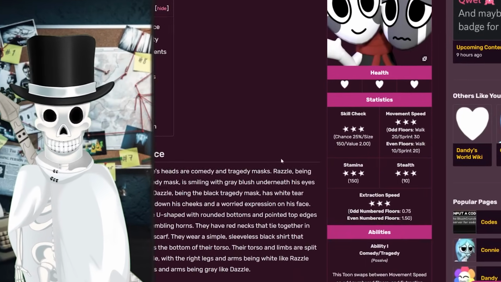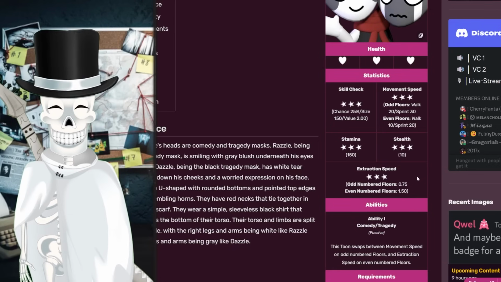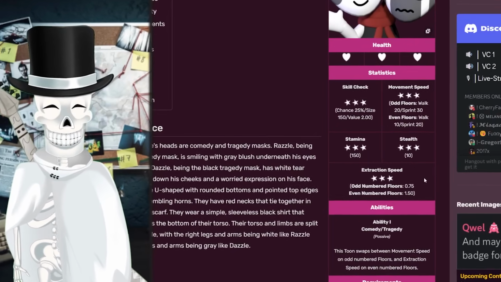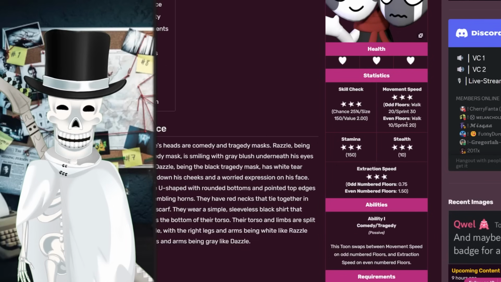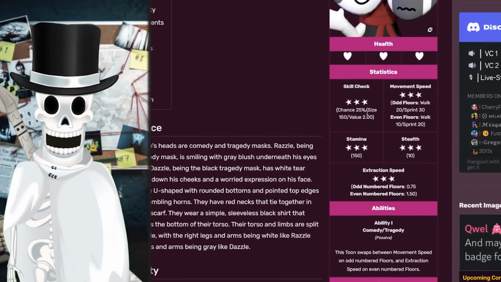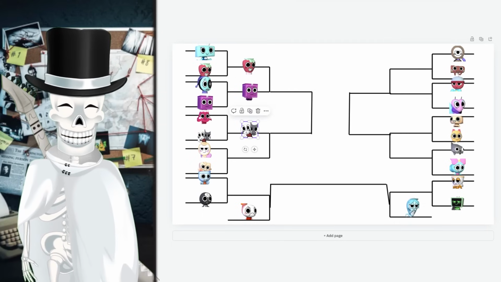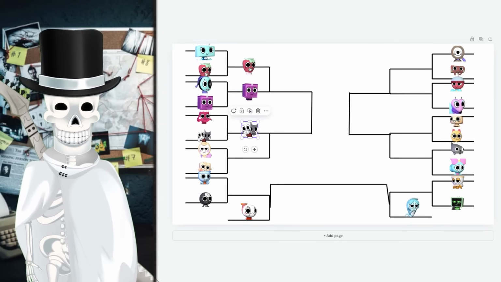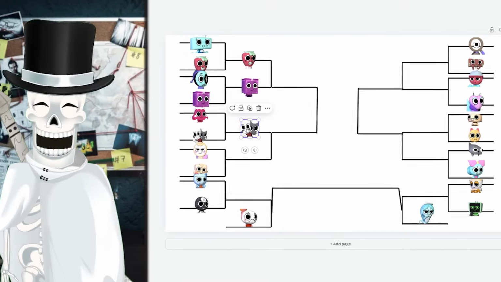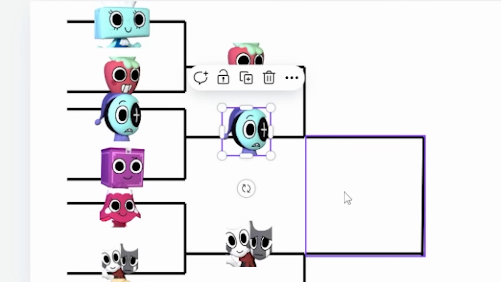As far as R&D goes, she has 3 skill check, 3 movement speed, 3 stamina, 3 stealth, and 3 extractions. And honestly, depending on how he fights would dictate a lot on who's actually in control of their body at the time. With that being said, though, I think the overall balanced stats of R&D might give them the edge over Brighty. And I don't think you guys honestly really care too much about me talking about the stats. I think you guys just want to use your own personal bias, and that's fine. With that being said, we know that Astro beats Boxten.